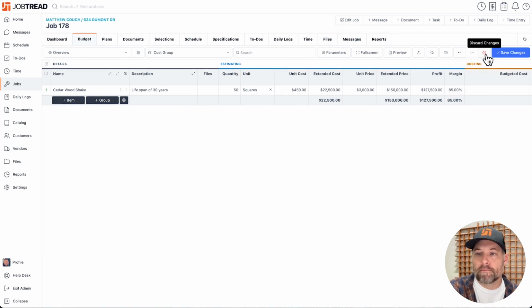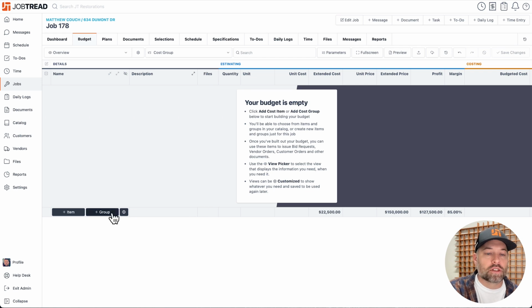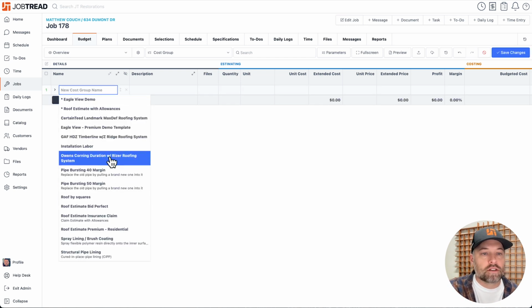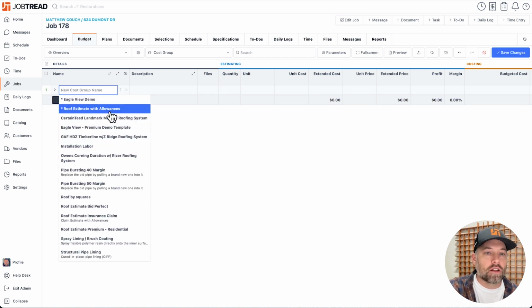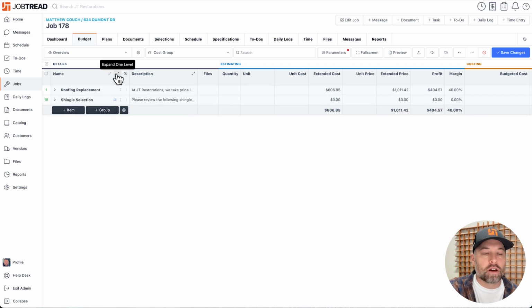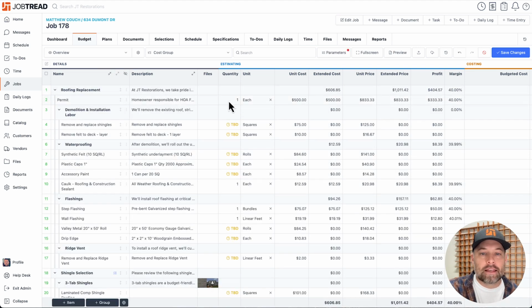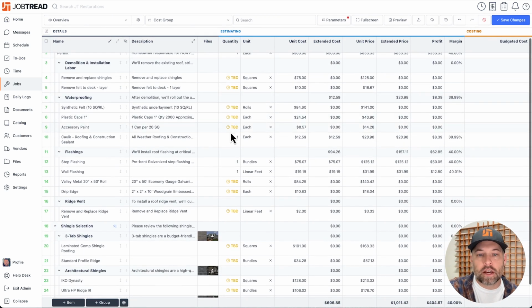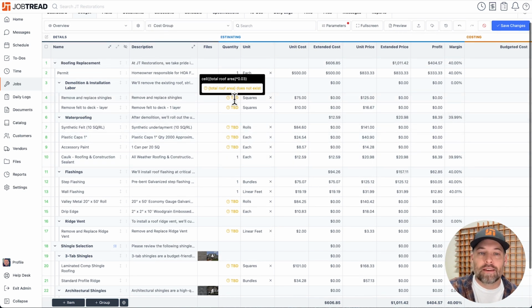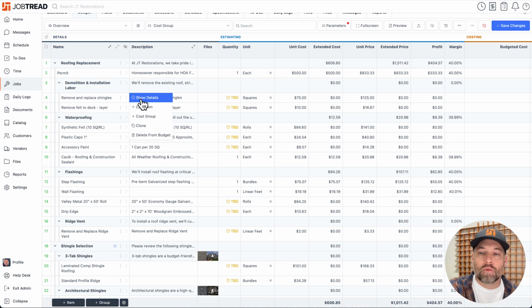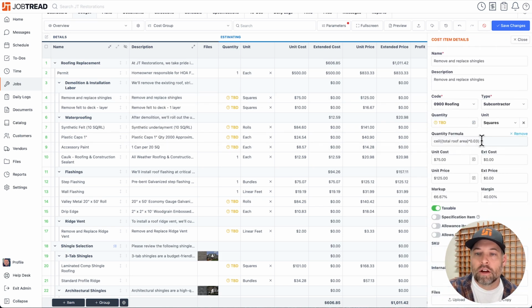Moving on from here, I really want to focus on groups because this is the value of JobTread. This is how you can build estimates super quickly and get out those quotes as fast as possible. So when you click to add a group, this is going to show all of the options in your catalog. I'm going to pull in this first one here, and you'll notice that this has some preset quantities I can just override and change the value of. Then I also see some that are set to TBD. These are items where I've set up a formula to read from the parameters of the project.